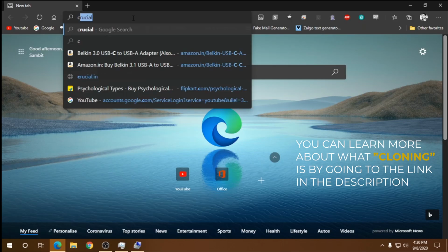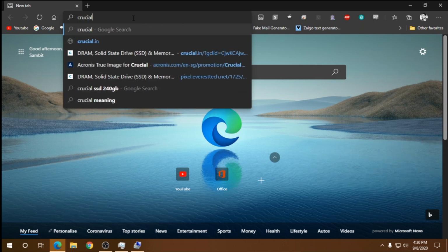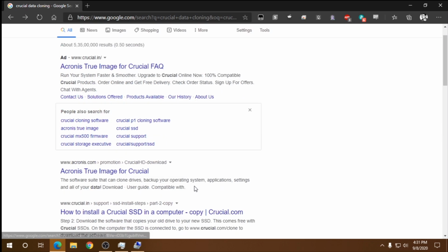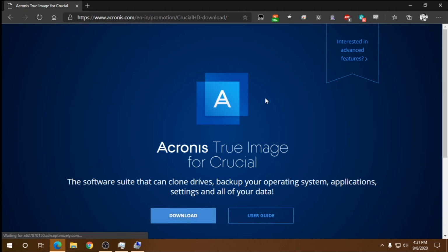Alright, we're in the OS. Now we will download a free cloning software for the clone process. Most SSD manufacturers have their own free tool for this. I have a Crucial SSD here, so let's open the browser and search for Crucial data cloning software. We can see the Acronis True Image for Crucial. Let's open that and download it. Don't worry, most of these softwares work with different drives too. So Crucial software can work with a Samsung SSD.